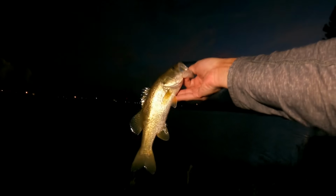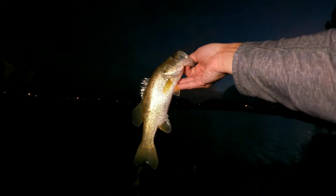It is pretty dark, but I think I could get away with maybe 4 or 5 more casts before I'm completely out of light.